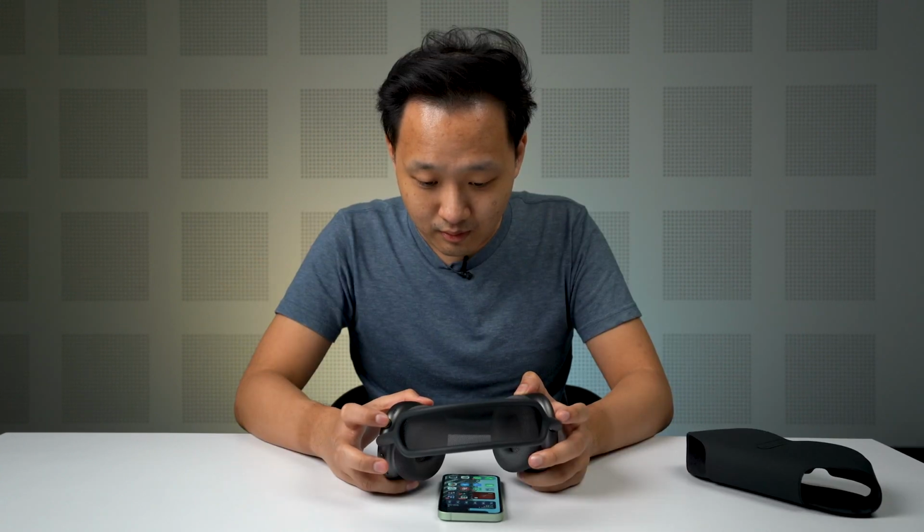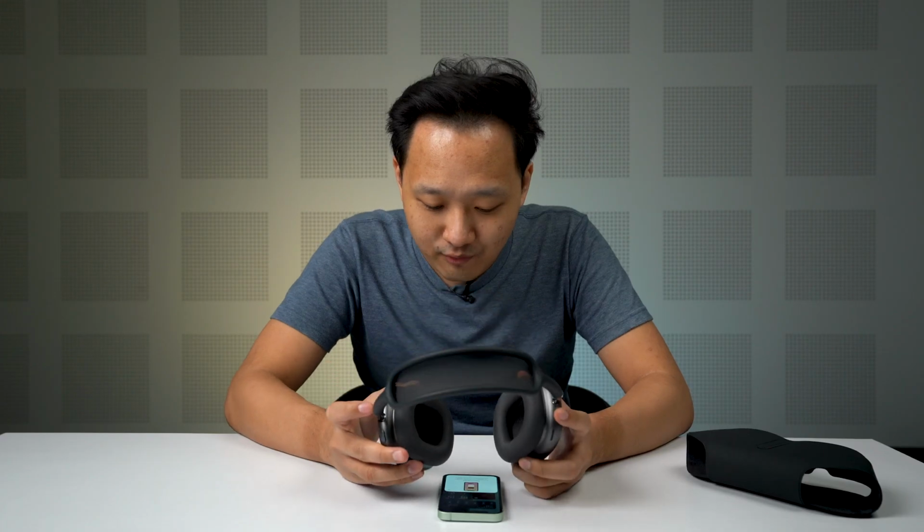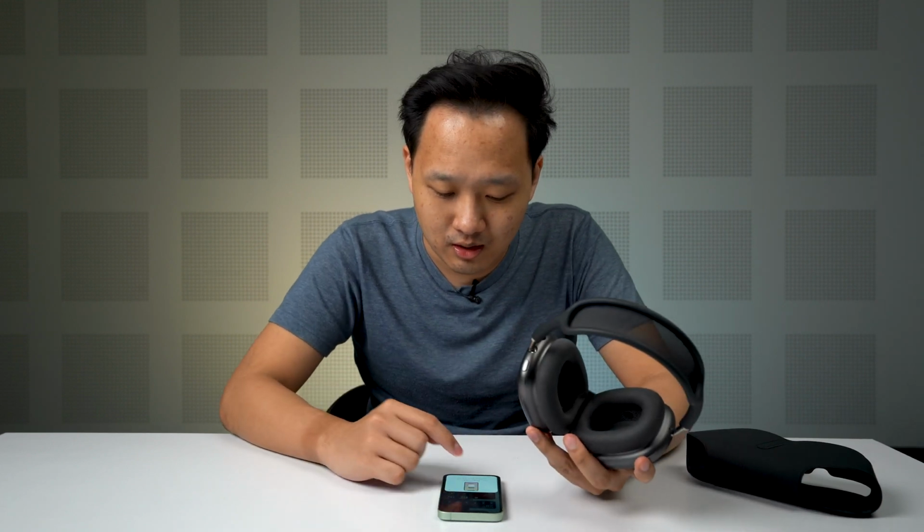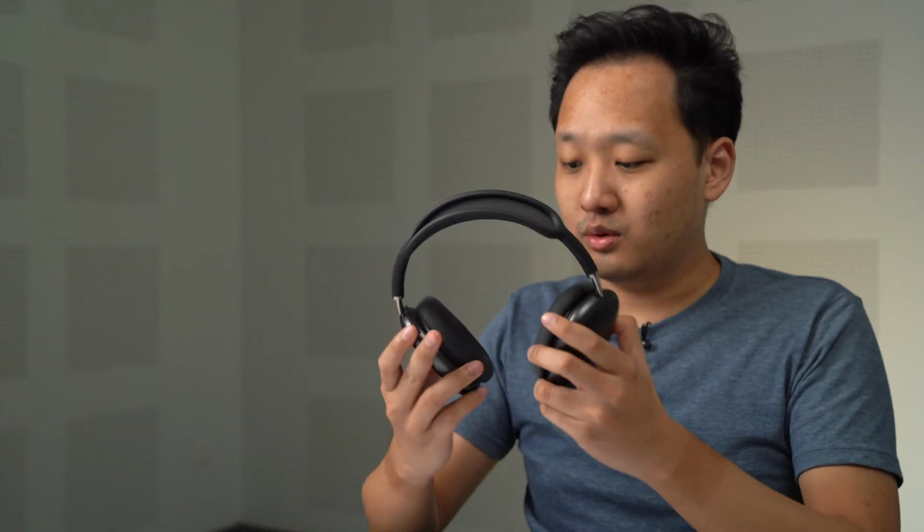How do I do the instant pair thing? Let me try. Press the crown. Oh, you're very smart. Press the volume slider to view additional controls for the noise cancellation and transparency. Oh, okay. Oh, spatial audio. See and hear how it works. Wow!